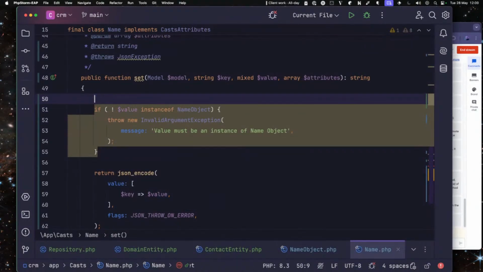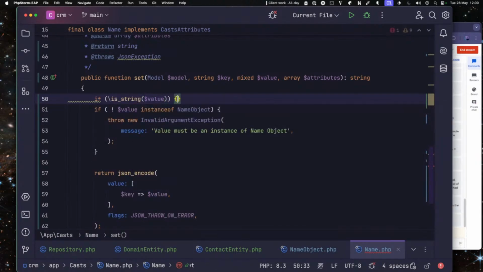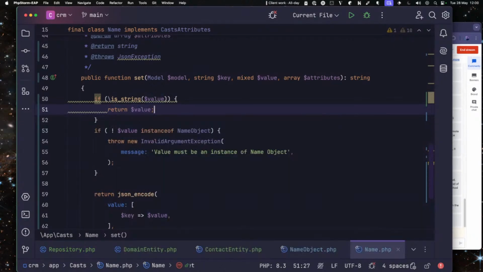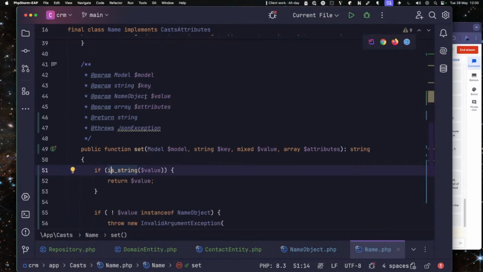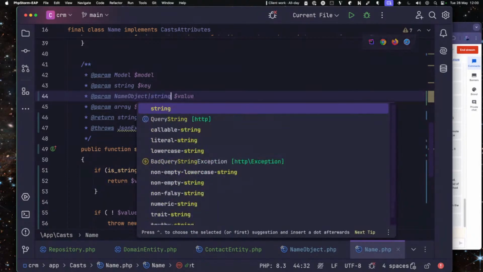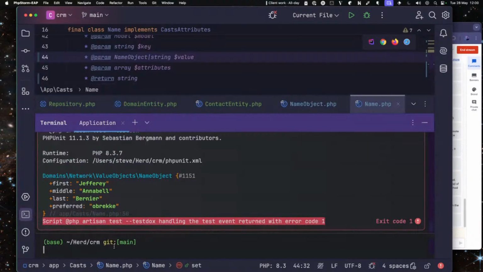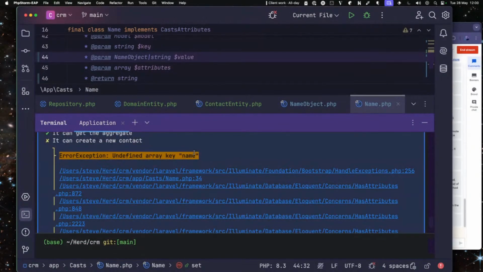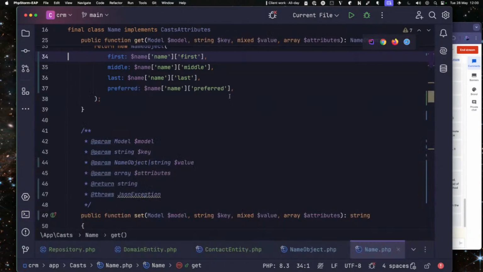So if is string value, then what we want to do is just return value straight away. Like that. So this could be a name object or a string. Now do it again. Now what's up? Undefined array key name down here. Okay.